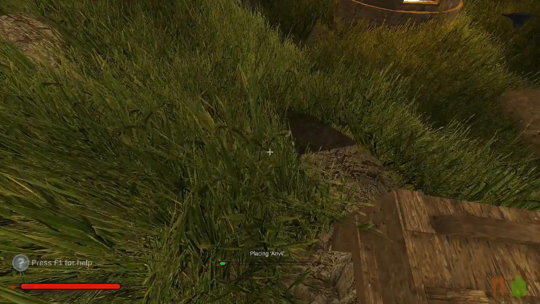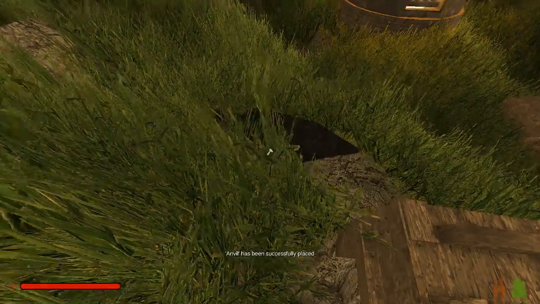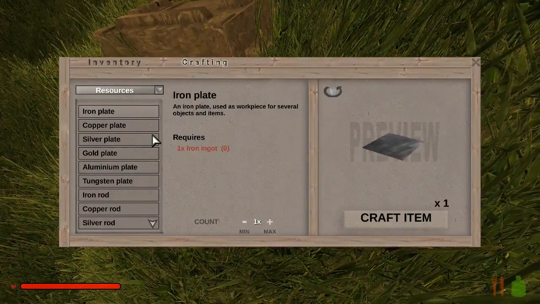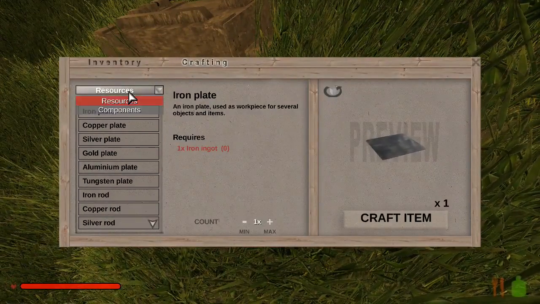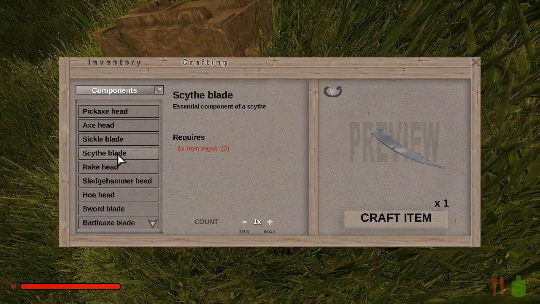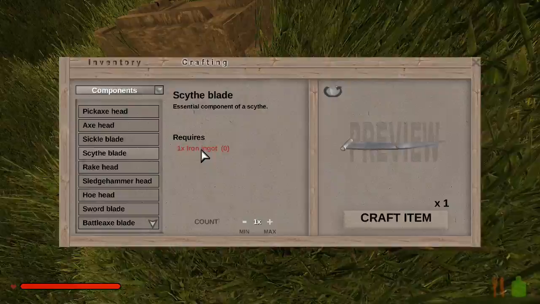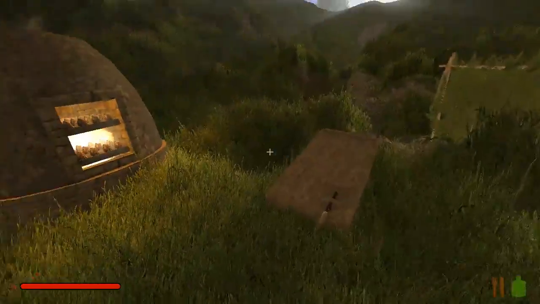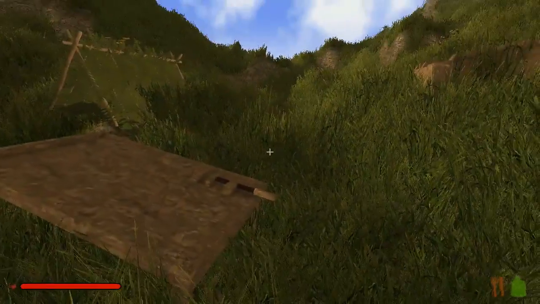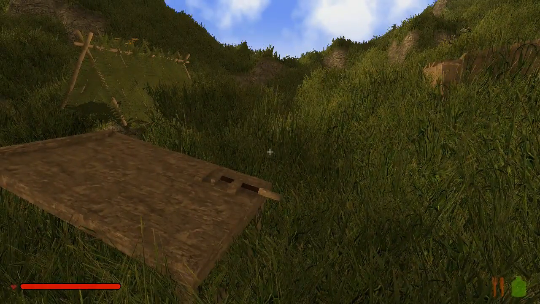I guess right there. There we go, one anvil. Now, in order to, what do we gotta do? We need to make components. We need to make a saw blade, which will need one iron ingot, which we're gonna need to cook this down. So give me a little bit, guys, and we will be right back.